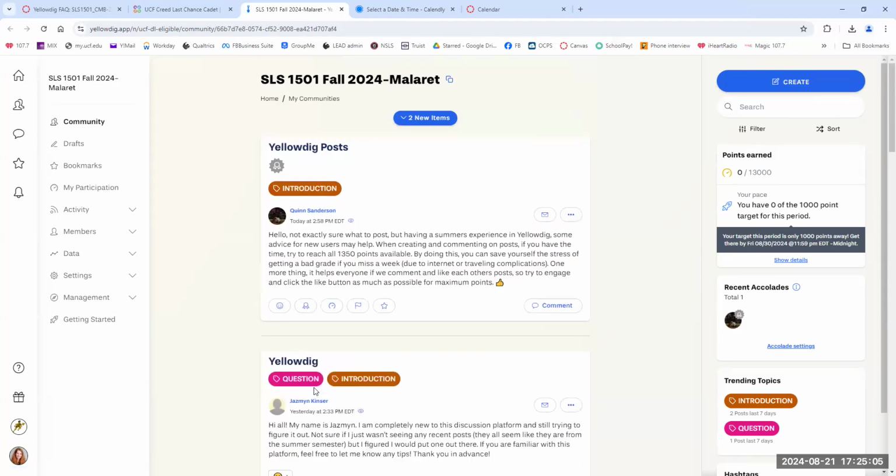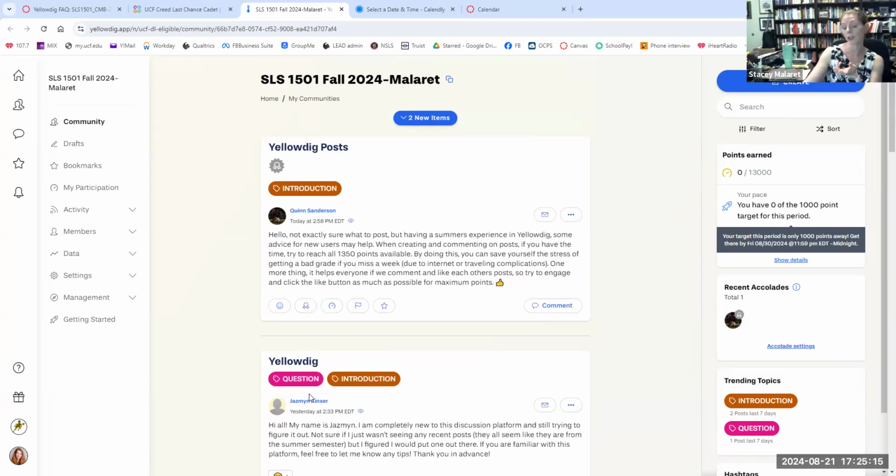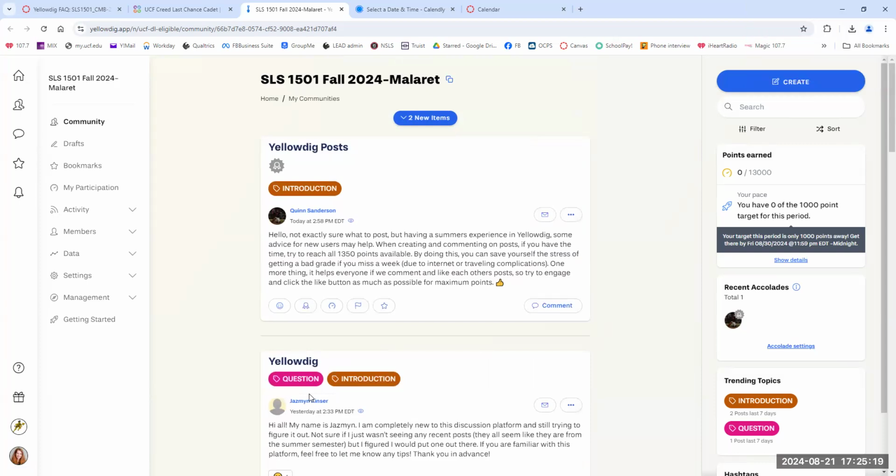I know that for me, it had asked me to verify my email and then I was able to go into it, but I did have to back out and then click it and then it sent me straight to the class. Okay, so you opened up your email with a confirmation link you had to do? Correct. It said, we are detecting that this is your UCF email. Would you like to use this?